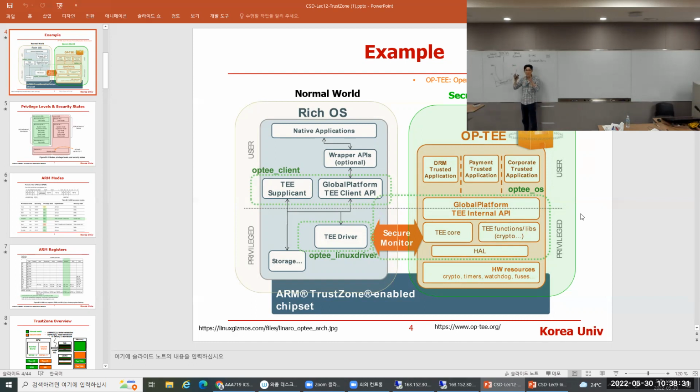For example, register types, general purpose registers, ALU, Neon engine, floating point. Almost everything is shared, but some system registers like VBAR, the vector base register.